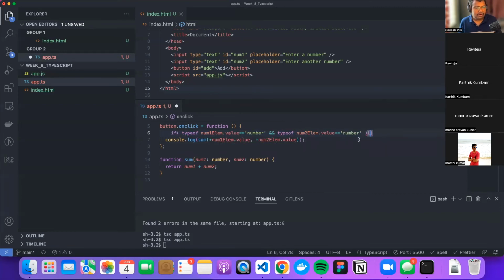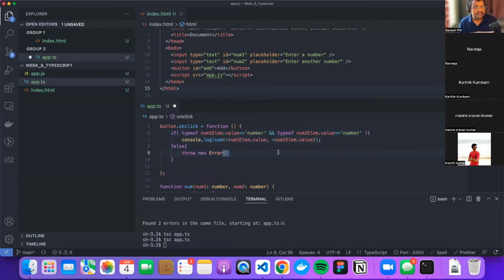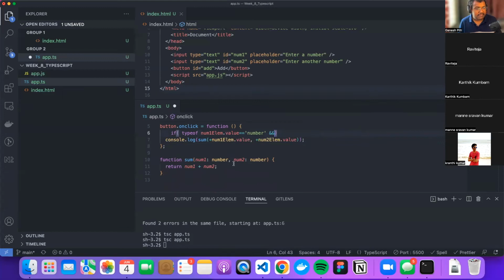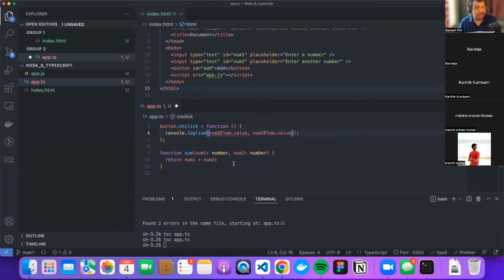So if you remember, with this code in place, whenever the button is clicked, then we are checking. But in the TypeScript case, we are checking in the code writing stage itself. We're simply solving the problem, and TypeScript is telling me all the problems in my code at the time of development, not at the time of running the code. Any questions so far? I would like to take a pause here.